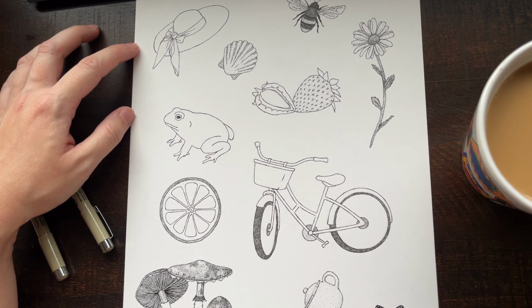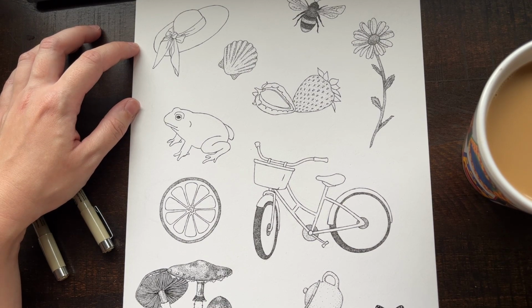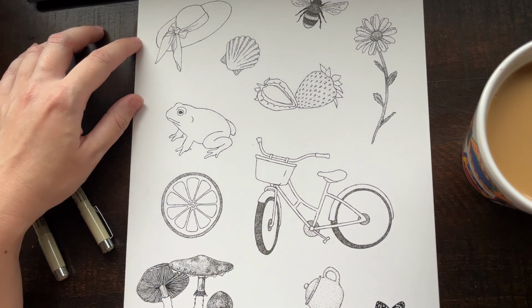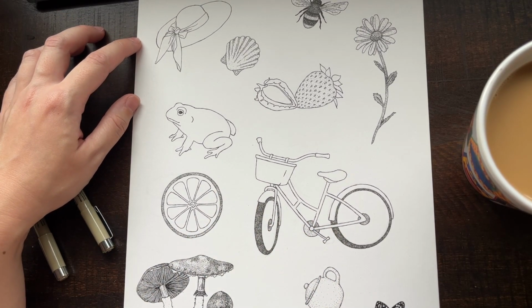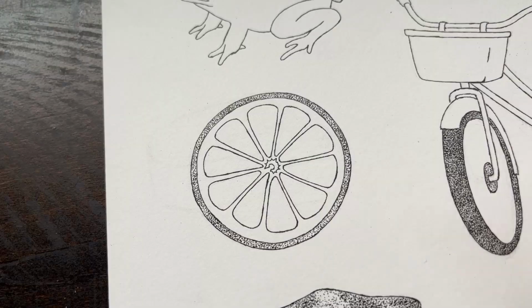And I did contemplate just leaving it as the line work, but I don't know, it didn't quite feel finished, so I am going back in and shading in all of the different shapes. You might see a lot of them I've kind of started but haven't finished as I just bounce around from piece to piece, and that's probably what I'll be doing this morning. But I don't know, maybe we'll see if we can focus on one at a time.